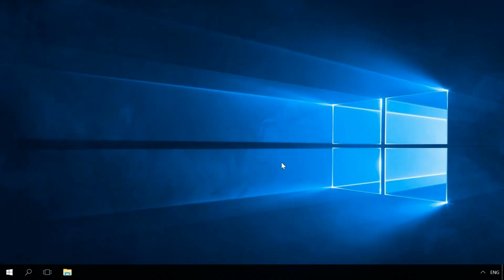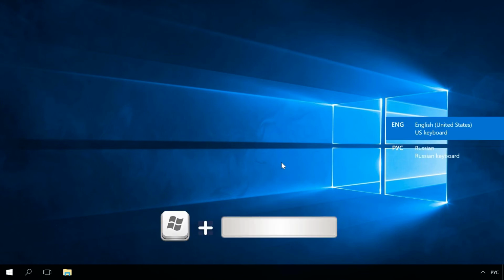Now, after migrating to Windows 10, users accustomed to Windows 7 will certainly want to change the shortcut to switch keyboard languages. The problem is that the shortcut Ctrl-Shift doesn't work in the new operating system. That is why it is interesting to know how to change keyboard switching methods in Windows 10. The new operating system has two key combinations for this purpose: Alt-Shift and Windows Space. Windows Space is the system default shortcut and it works in any case.